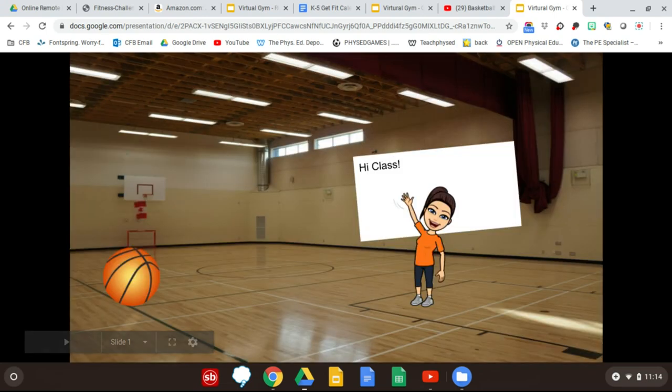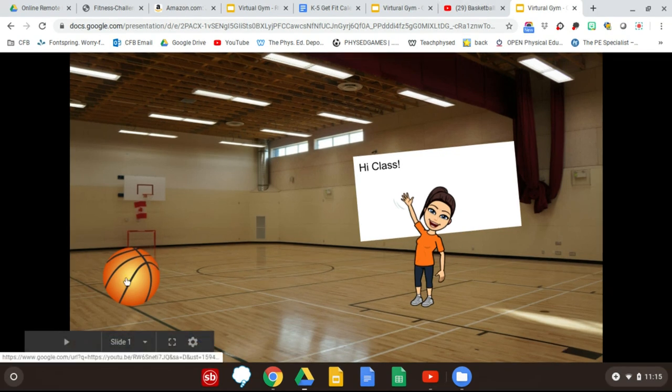And they can open it in any sort of browser. I didn't say this in the beginning of the video, but you want to create this virtual classroom using Google Chrome. I find that that browser has way less issues than if you tried to create it in Firefox or something like that.